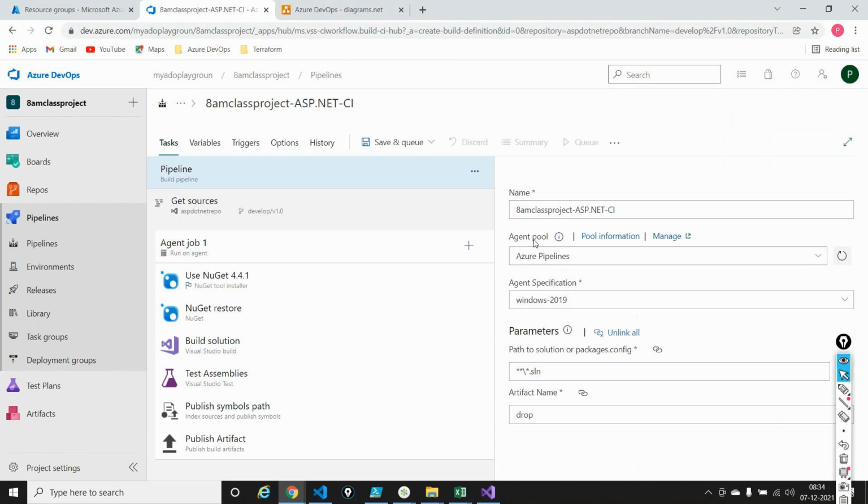Please give me a build pipeline, and it gave you something known as a build pipeline. This is your entire build pipeline, what you will be using going forward. Let's understand each and every step here. Let's see what are the steps here, what does it talk about, and so on.